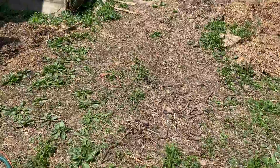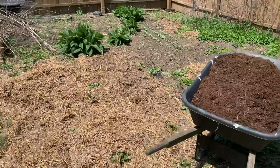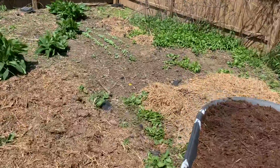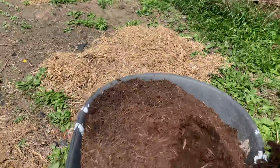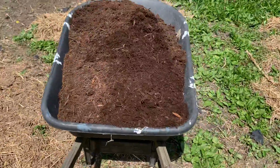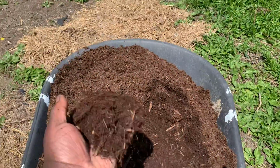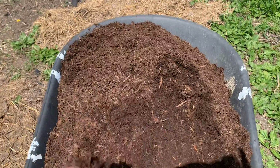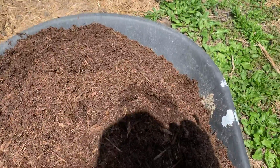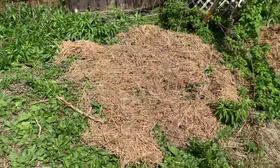So part of what we will be doing here is taking this stuff and putting some mulch. So I'm gonna come in with the mulch, and the mulch will be the final layer on top once we spread a lot of this out. And what the mulch does is it helps keep moisture in, and it keeps weeds down. So we'll be planting, for the most part, kind of deep into this mulch, but we'll have maybe an inch or two layer over top of the bed.